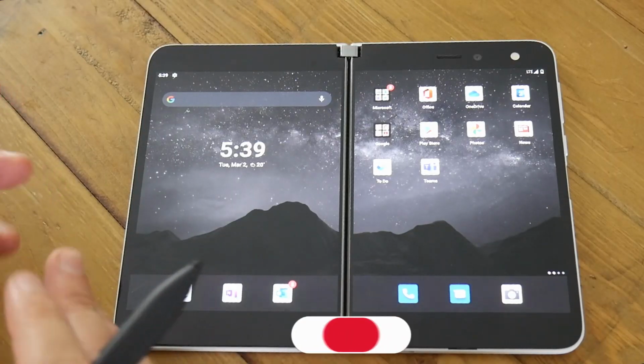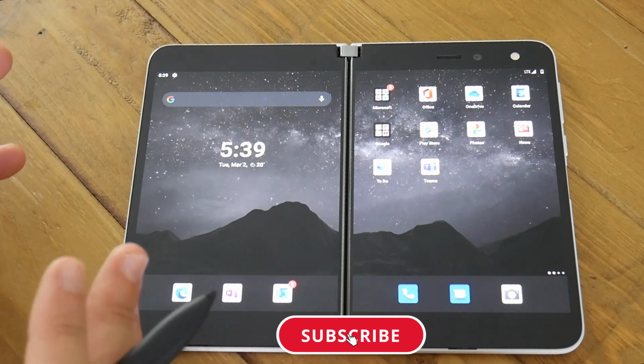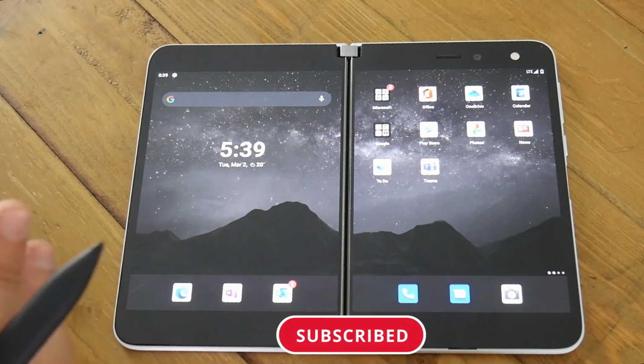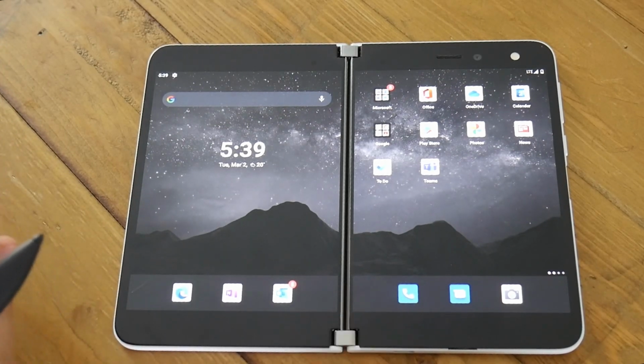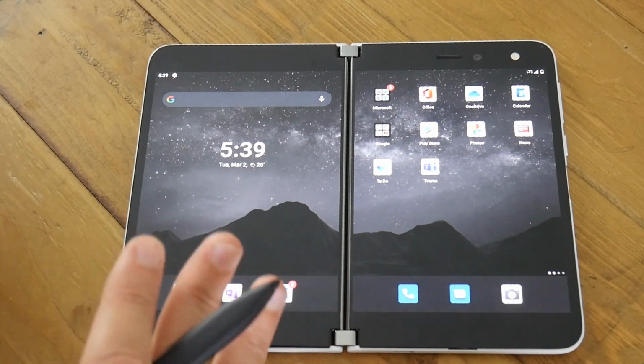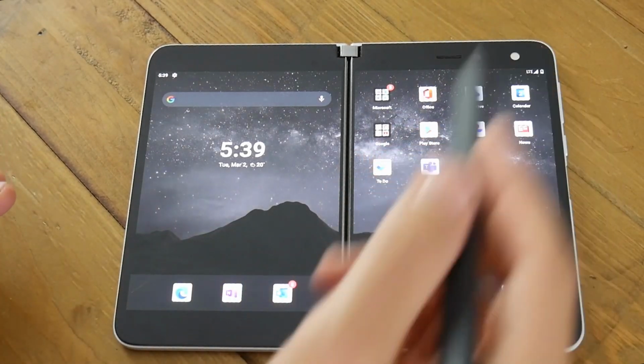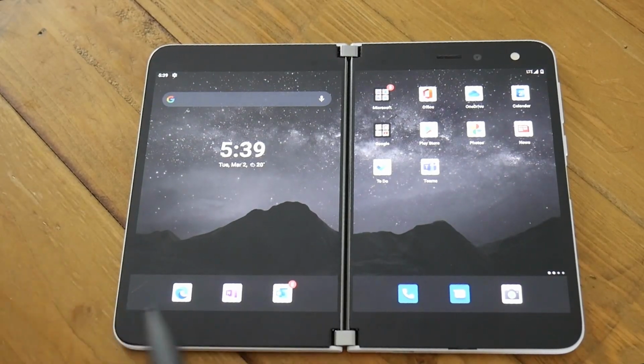The third thing I wanted to show you was around annotating photos, because again, I see this as a productivity device, and if you're out in the field or if you're doing things where you want to mark something up and send it off to somebody, having the ability to quickly take a photo using the camera and then the pen to mark it up is really quite powerful.